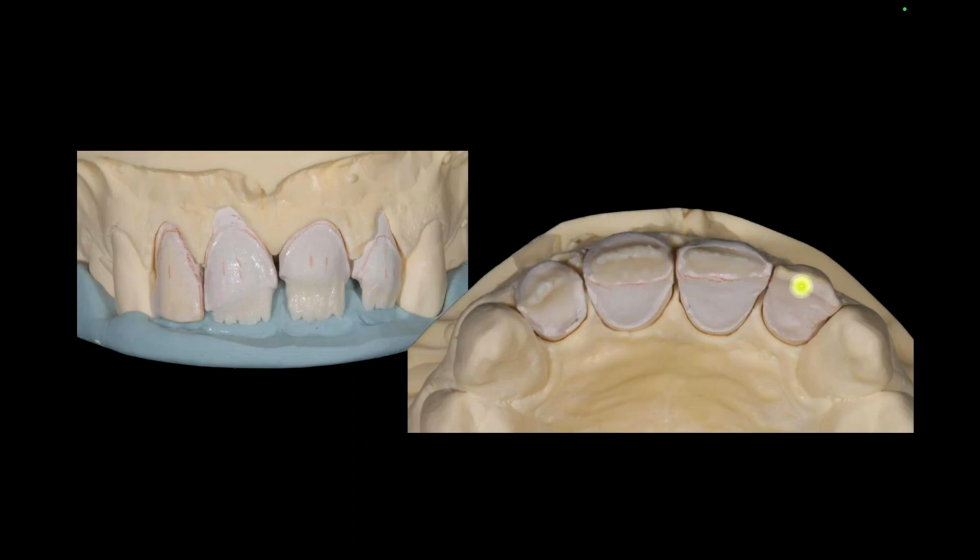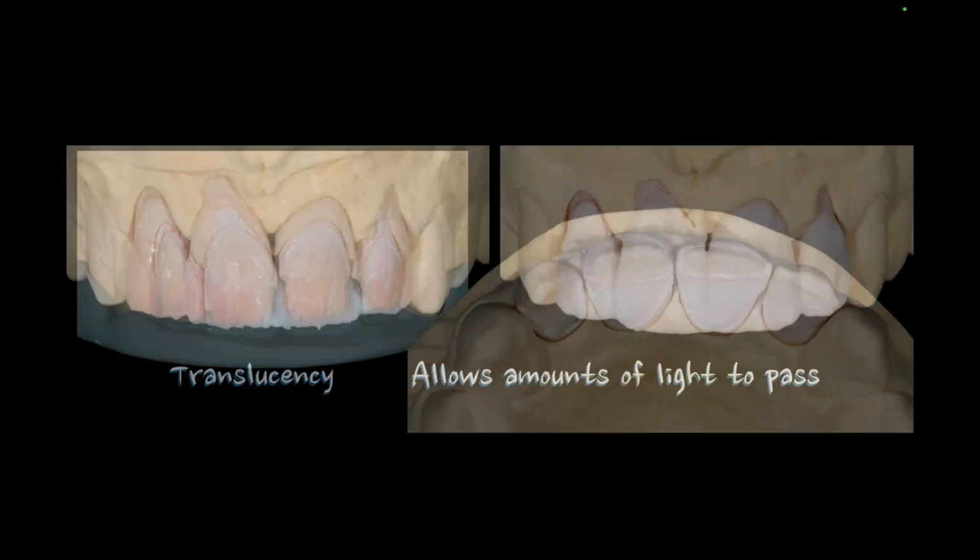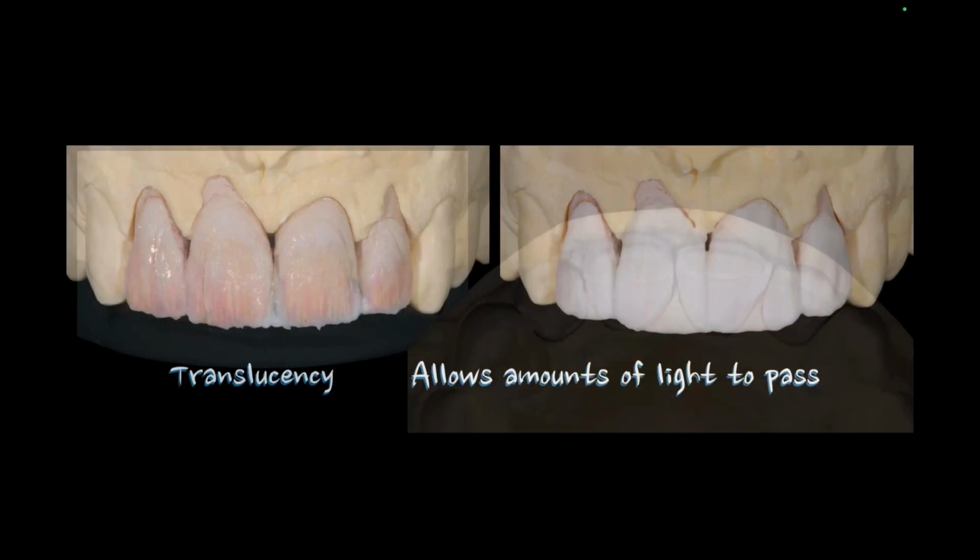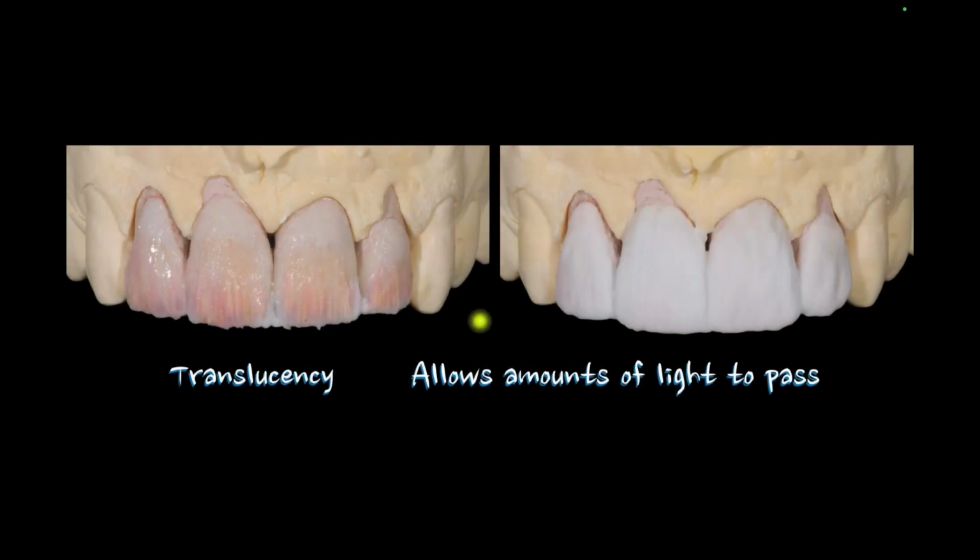So in a case like this, and by the way, this is probably a 15-year-old case, you'll notice how thin my little wall of opacity is. That wouldn't work with a normal opacious material, even with my effect chromas or opacious dentin materials. I actually had to add some fluorescent stains or use something like a flow dentin today in the Lumex kit, where I have a little bit more fluorescence in the powder, because the powder won't have enough opacity on its own to do what I want it to do. And then once I do that, I can go back to figuring out where I want the translucencies, where I want the light to pass through those areas.